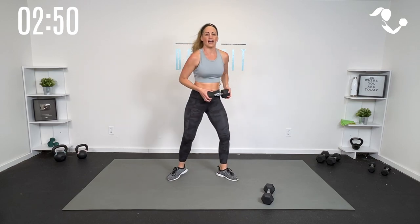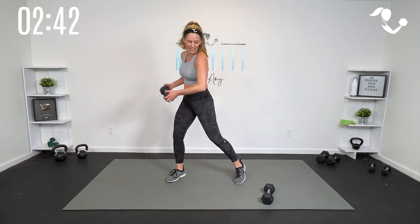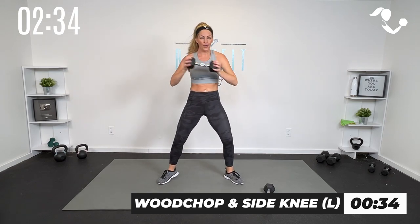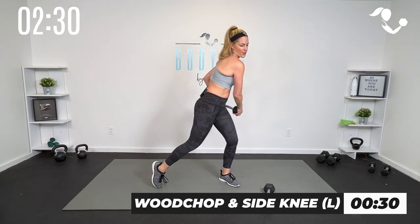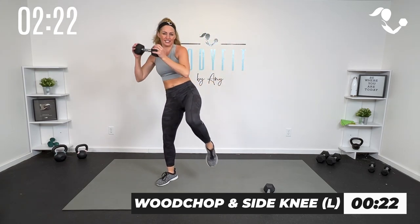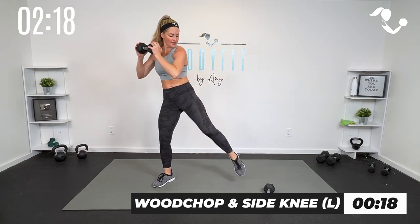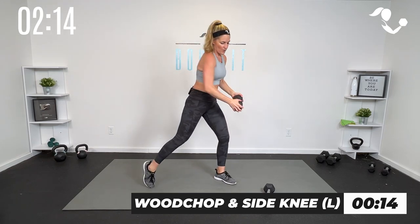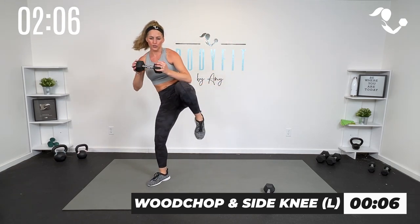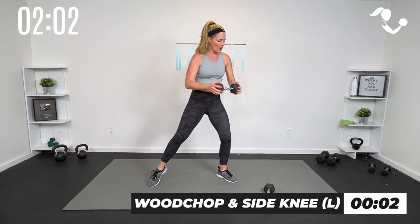So we're getting shoulders, arms, lots of core and obliques. Same thing other side — remember you can keep it close. Our legs are working with that pivot, lots of core, lots of arms before we take it down to the mat. In three, two, one — here we go. Twist, up, knee — balance, right? Twist, up, cross. Feel that deep core. It's just ten minutes and we are almost done. Ten seconds to go — controlled, glute power. Three, two, one — relax.